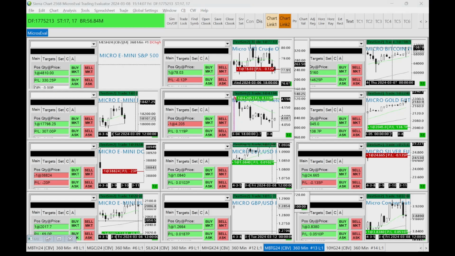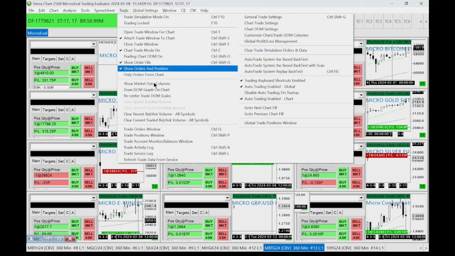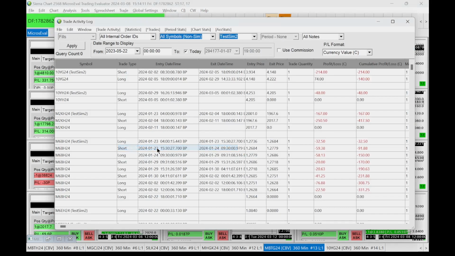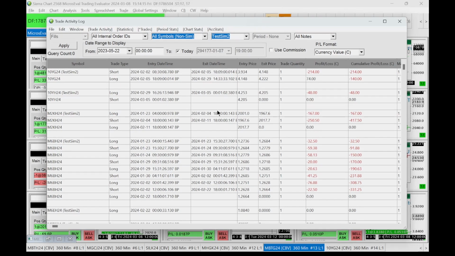And then what we're going to do is look at the trades. These are the trades that have actually happened, and almost all of these are losers, and pretty much the ones that aren't losers were from a rollover. Starting with the 10-year yield, I think this was a rollover.